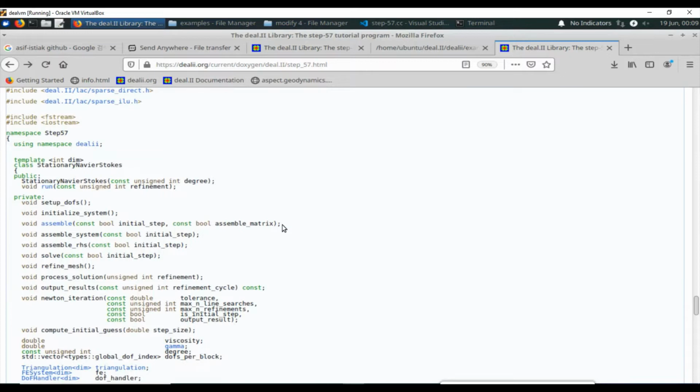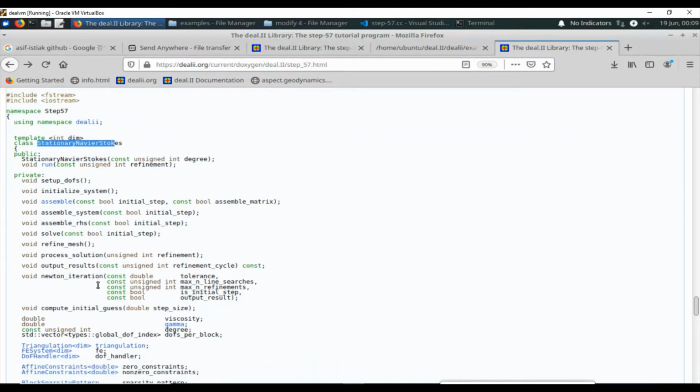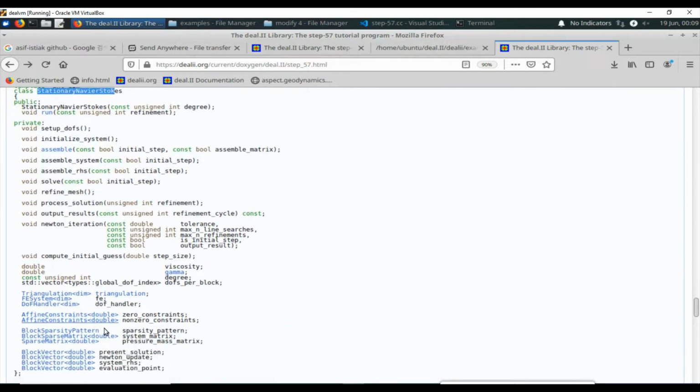They have used the namespace for step 57, and use a template, and the template's name is a class template, and there are the member variables and the member functions.